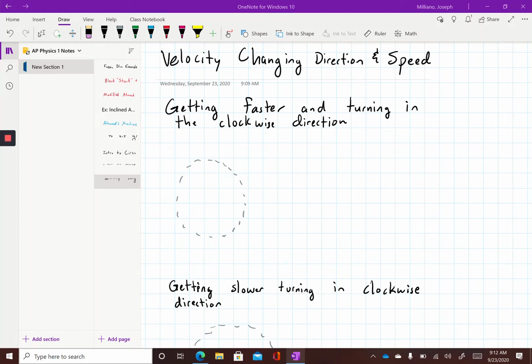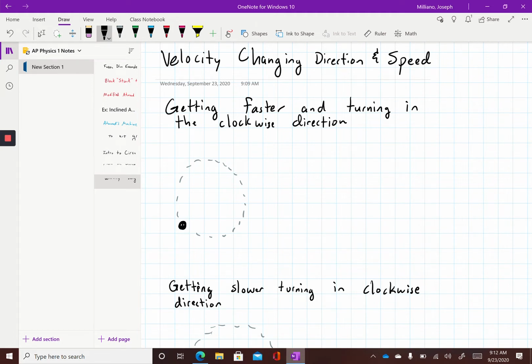Hey folks, in this video we will be talking about a velocity that is both changing direction and speed. We'll look mostly conceptually at it at this point, and we'll hit this in a lot more detail when we hit rotational motion second semester. But I know students often have questions about this, and so I want to make sure that they are answered now, so you're not left in some sort of mystery.